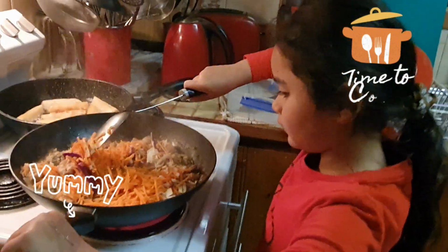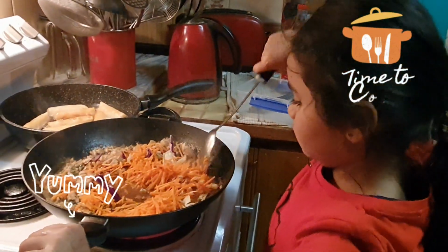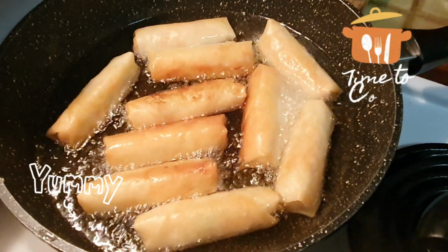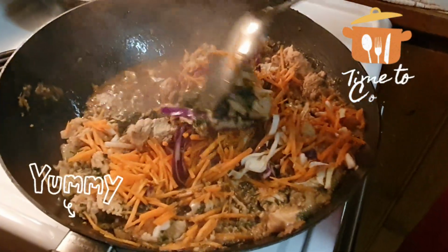Hello, baby Kaitlyn. Thank you for helping mommy. You're such a good girl. Baby Kaitlyn gonna mix it up, my loves. And this is our jumbo lumpia. It's cooking now, my love. Go. And it's a little bit brown. Yes. Brown. And this is our pancit getting ready.